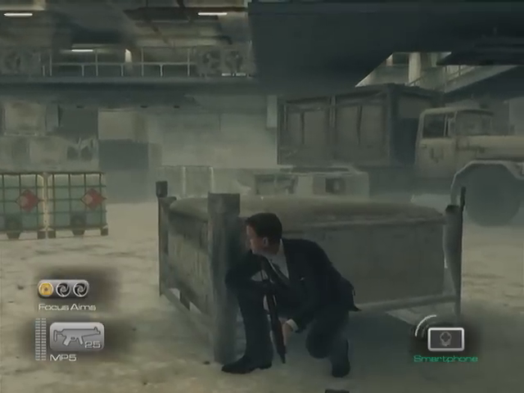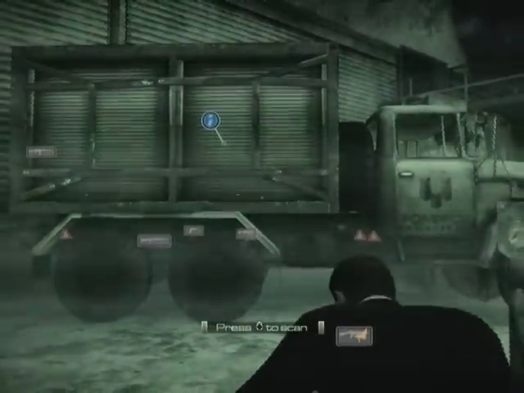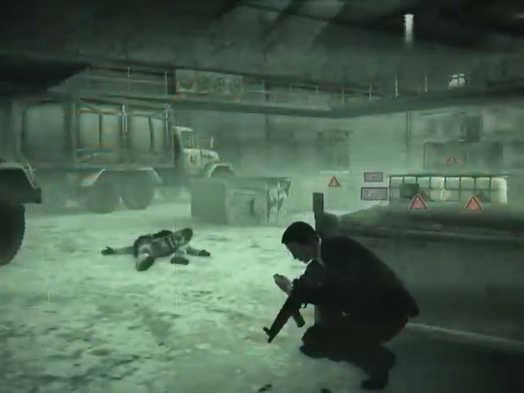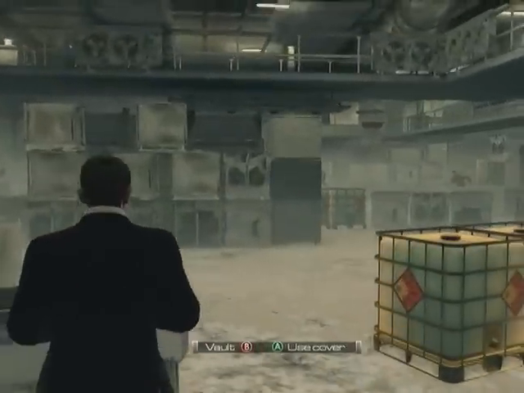Now before the next wave spawns in, our next piece of intel is this truck. And this is going to tell us that it's used to move the crates of coolant. And again sort of hits us over the head with the fact that Pomarov doesn't really do things by the book. He's breaking a lot of rules in this refinery.